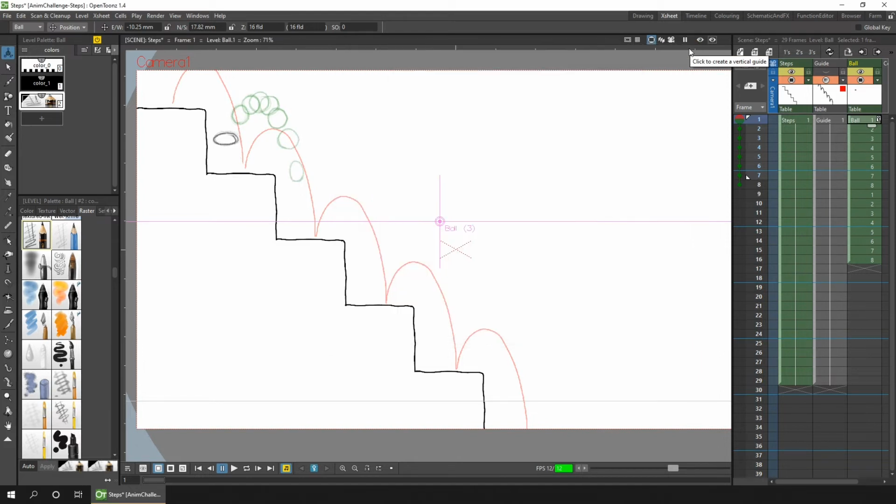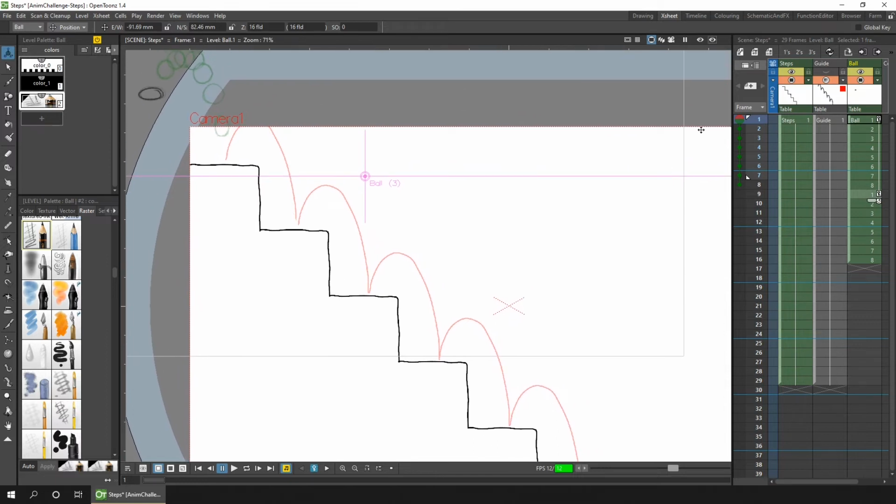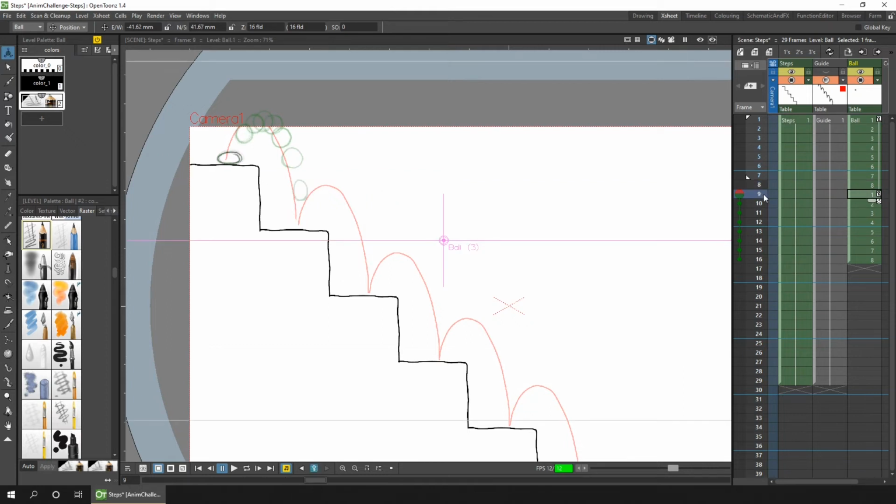So let's close that dialog, and now on frame number 1, using the Animate tool, I can click and drag up to the top left to show the ball coming in, and then on the next frame 1, I click and drag, and I can move that bounce to start at the bottom here. So it'll play the first 8 frames off camera as the ball comes bouncing in, and on frame number 9 it'll play drawing number 1, which is the first drawing of the next set of 8 frames. So again it'll play those in order.